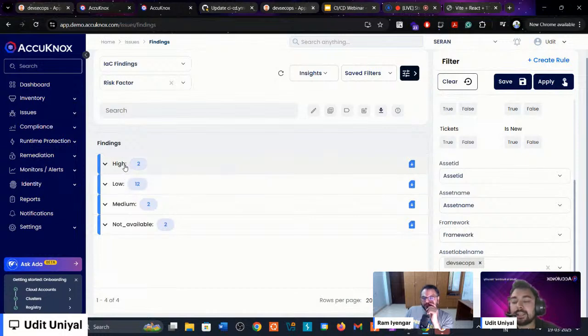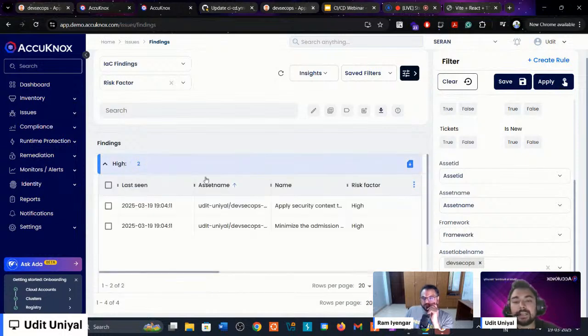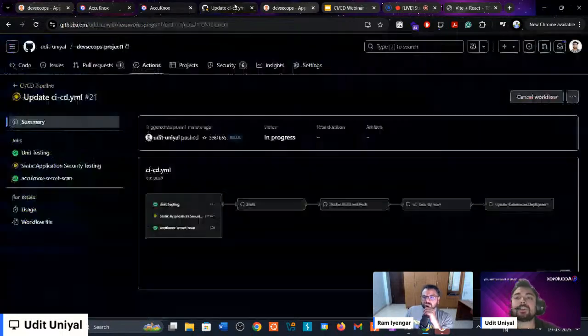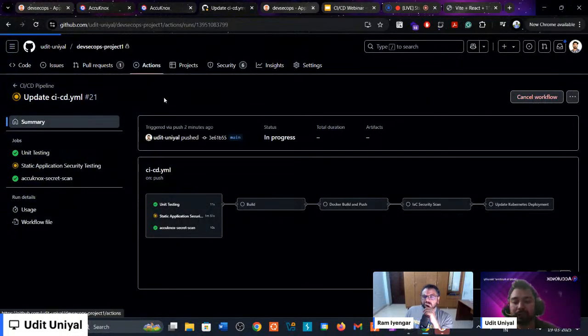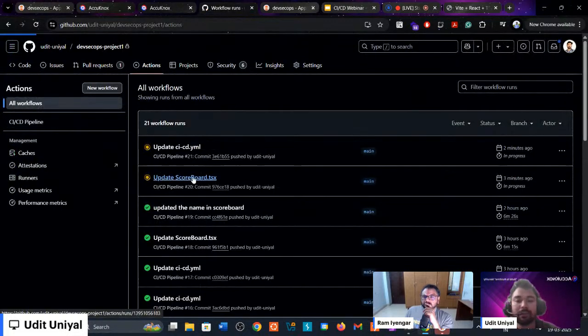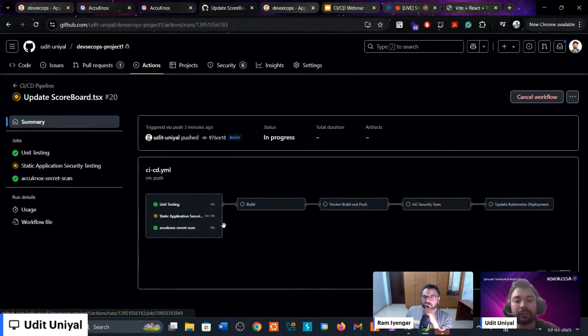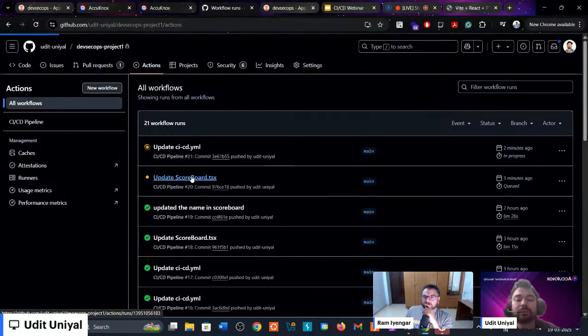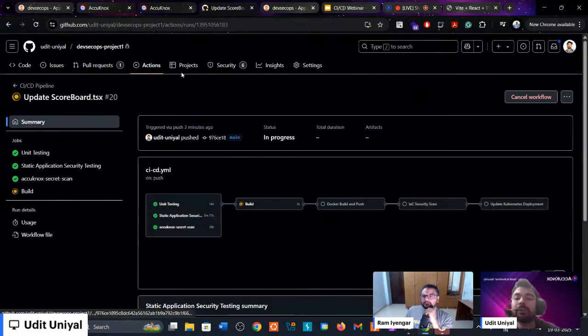So I can focus more on the high findings, then resolve these, doing it one by one. I can create the tickets directly from here, which you can assign to the particular developer. So that's how it works. Let's look at the pipeline. Okay, it is currently running. Yes, as you can see here, it comes into the build stage.